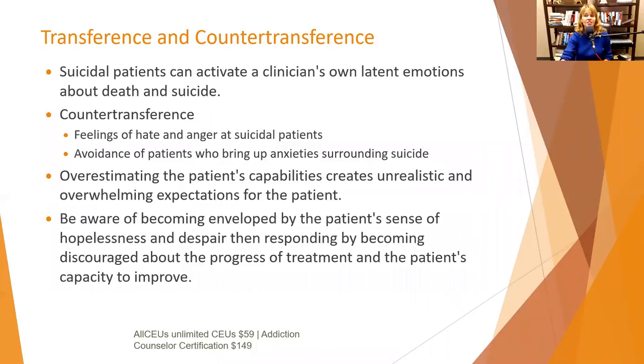Suicidal patients can activate our own latent emotions about death and suicide, so we need to know how we feel about it. Countertransference: we may have some feelings of hate and anger at suicidal patients and avoid patients who bring up anxieties around suicide. We may see patients who seem somewhat suicidal and go, no, I'm not dealing with that person, that's going to be too difficult.